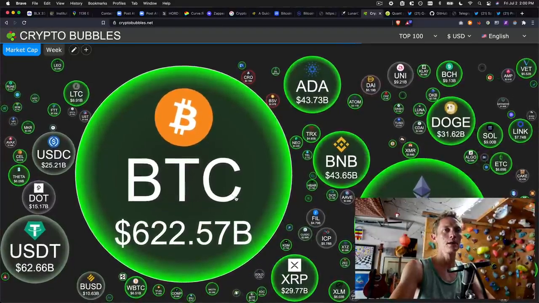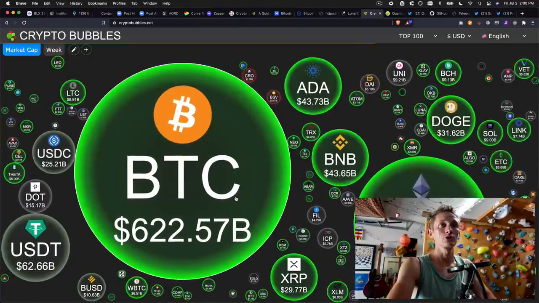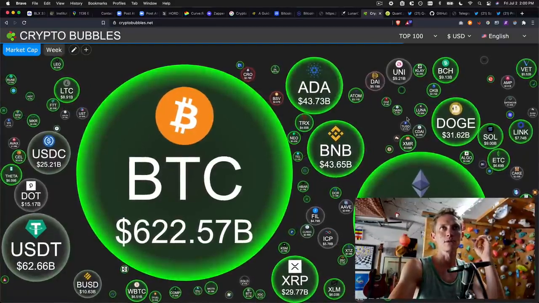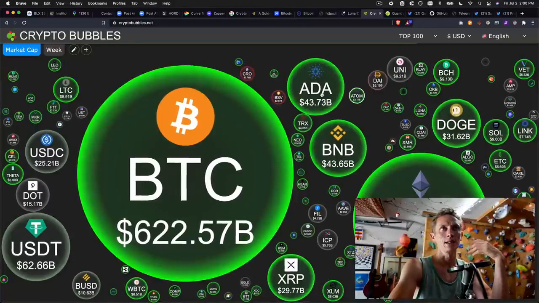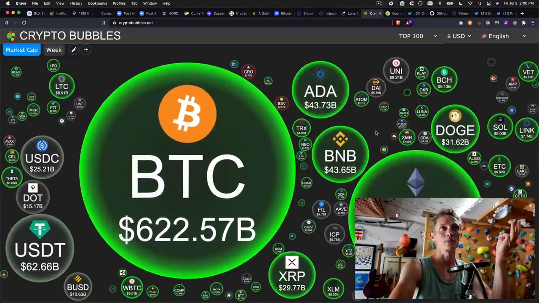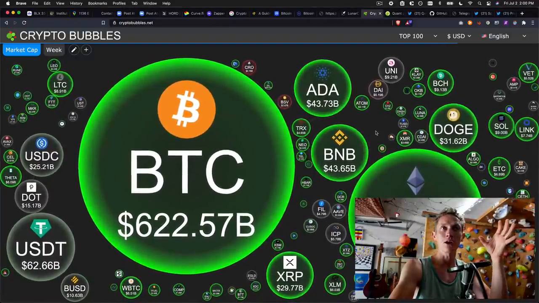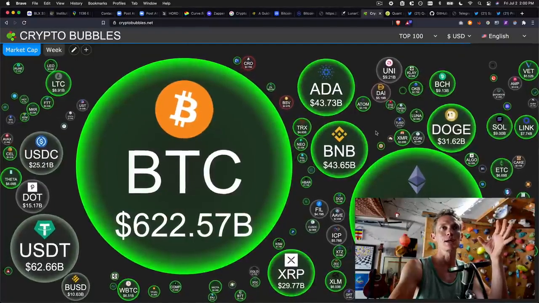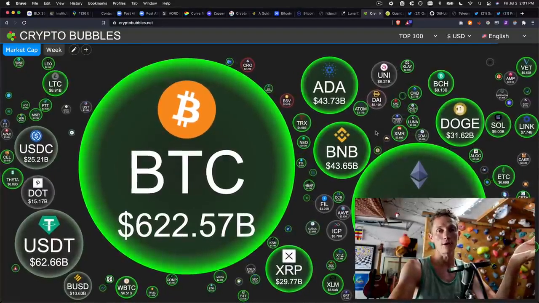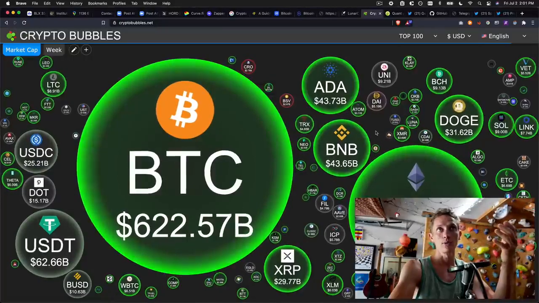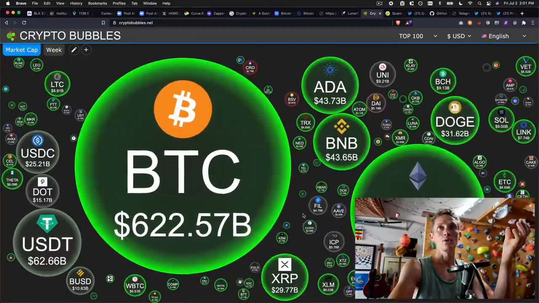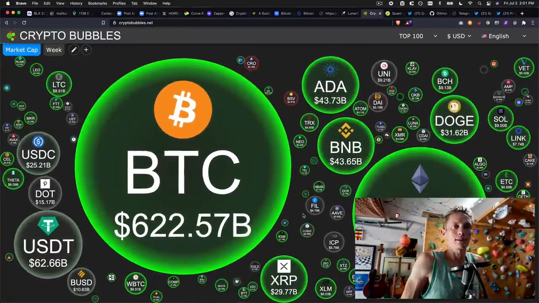So if I am an investor, or even a trader, and I'm hearing people talk about these different projects, if I'm just thinking of them in terms of the letters, ADA, ADA, like do I want to buy ADA or BNB? I'm just comparing the names of these things without having a concept of how big they are relative to the other cryptos in the space, and I don't have a sense of where the value is actually coming from, what people are exchanging their dollars for when they buy an ADA or a NEO or Telcoin.